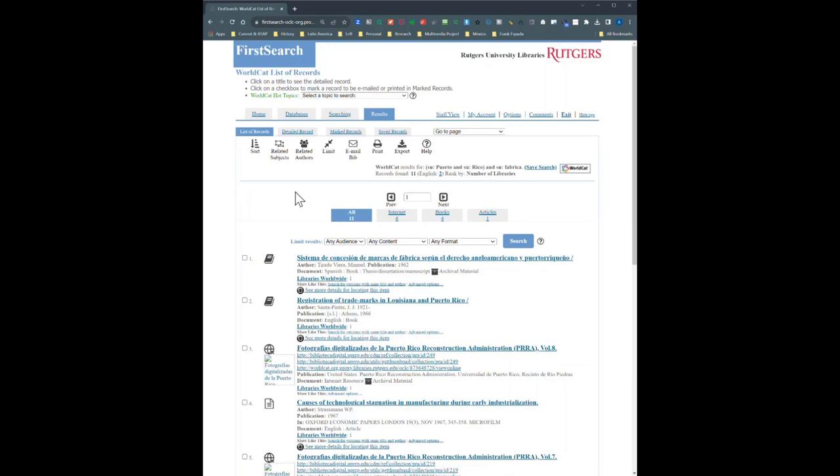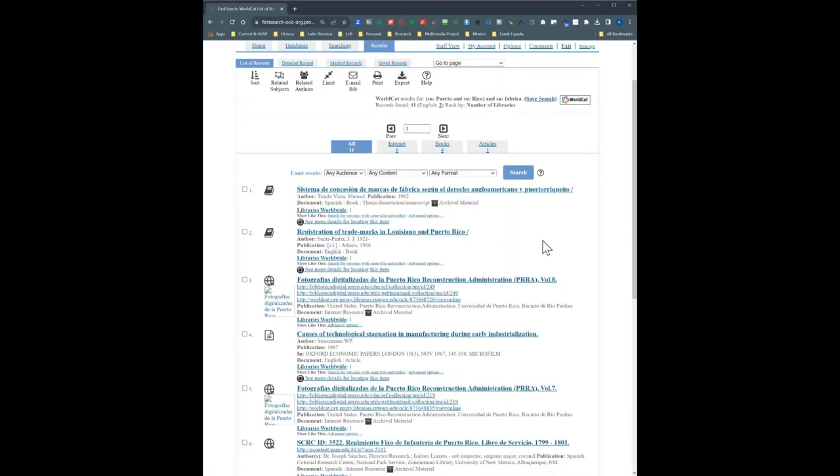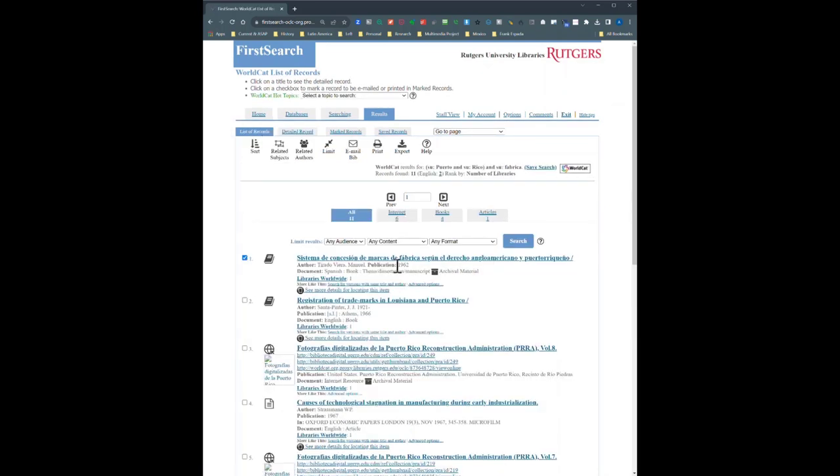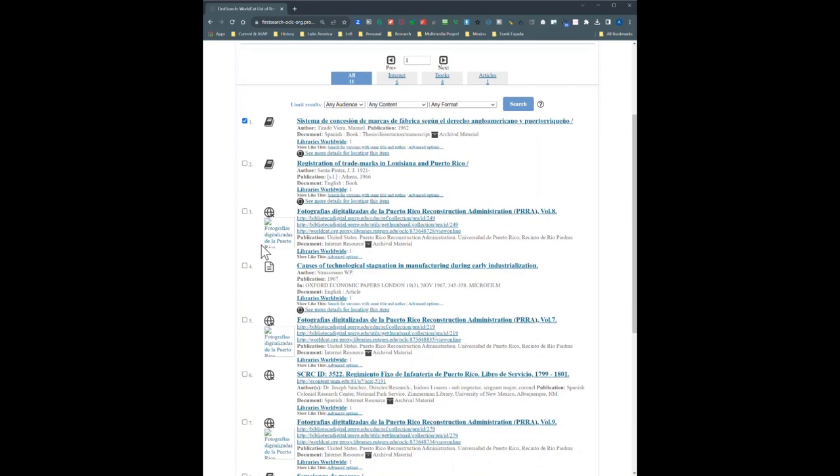Okay, so I changed it to Spanish to get only 11 results, right? Because for the next thing, I want to illustrate this doesn't really matter how many records you have. So, how do you save this stuff? This is another beauty of the system. If you open an item, you can do a very crass cut and paste, right? Or you can mark it. And you go to the list of records. See, it's marked. You can mark the ones you want.